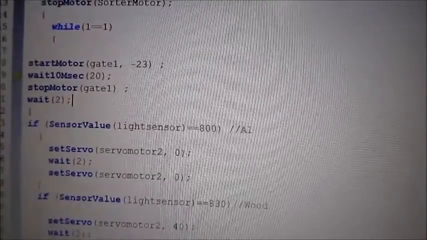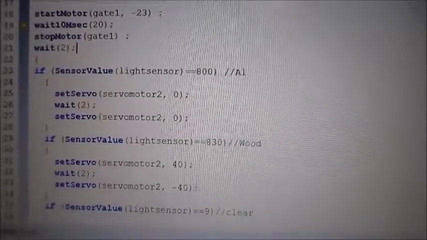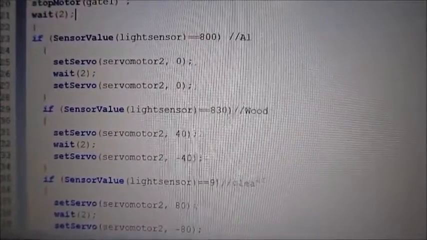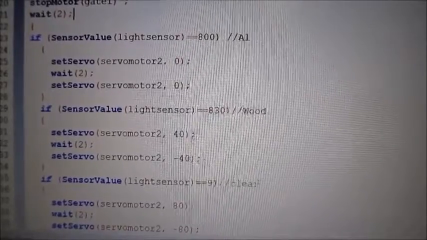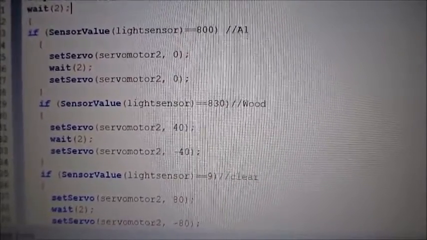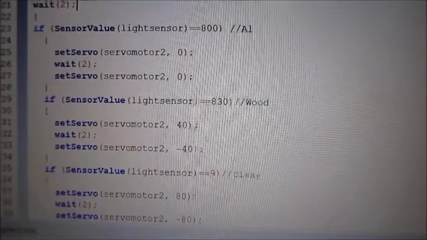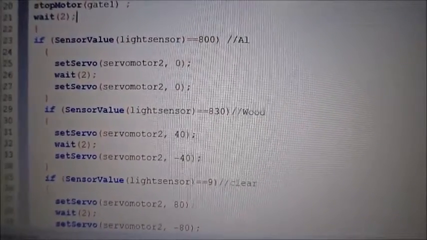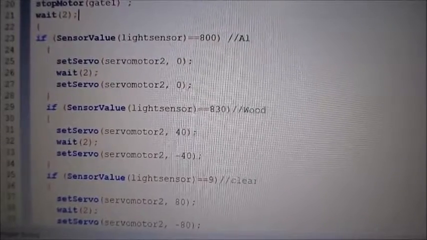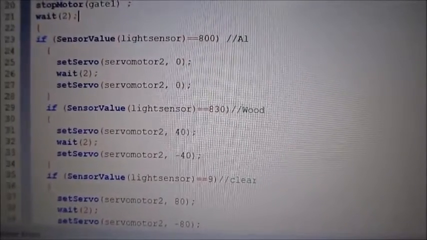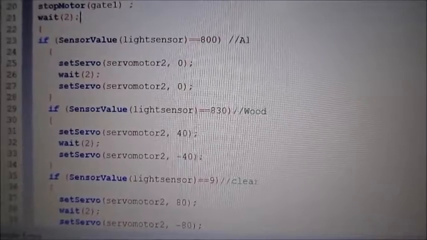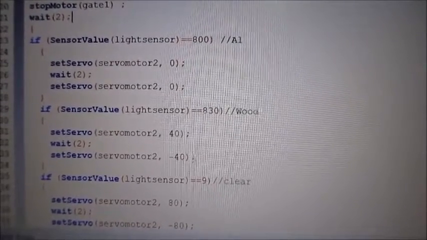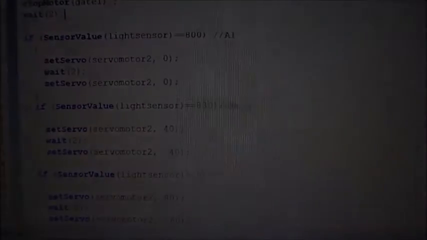We have our second motor, which is the gate, and you'll notice when you see the marble sorter that there's a gate that's on a clock, and it happens every tenth of a second, and then it goes on to the sensor value. As you can see in the pseudocode, there's the owl, the wood, and the clear, and that's repeating as it's in a while loop. And that's our code. Pretty simple, and it sorts 3 marbles.